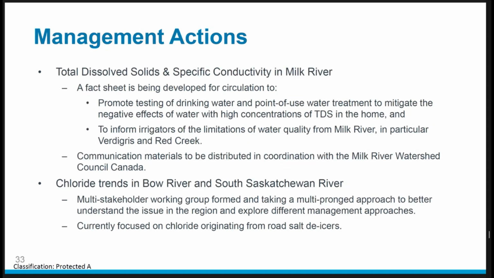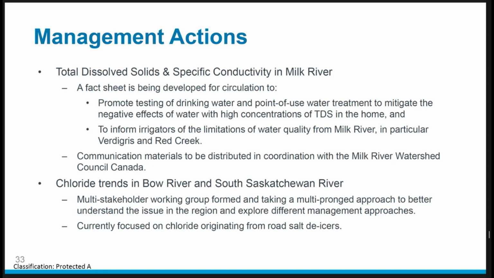Here are a few of the management actions underway in the region. Address high levels of dissolved solids, total dissolved solids, and specific conductivity in Milk River, which are indicators of salinity. A fact sheet has been drafted and is being refined with help from the Engagement and Education Branch, Watershed Sciences, Drinking Water Operations Specialists, and Alberta Health Services.